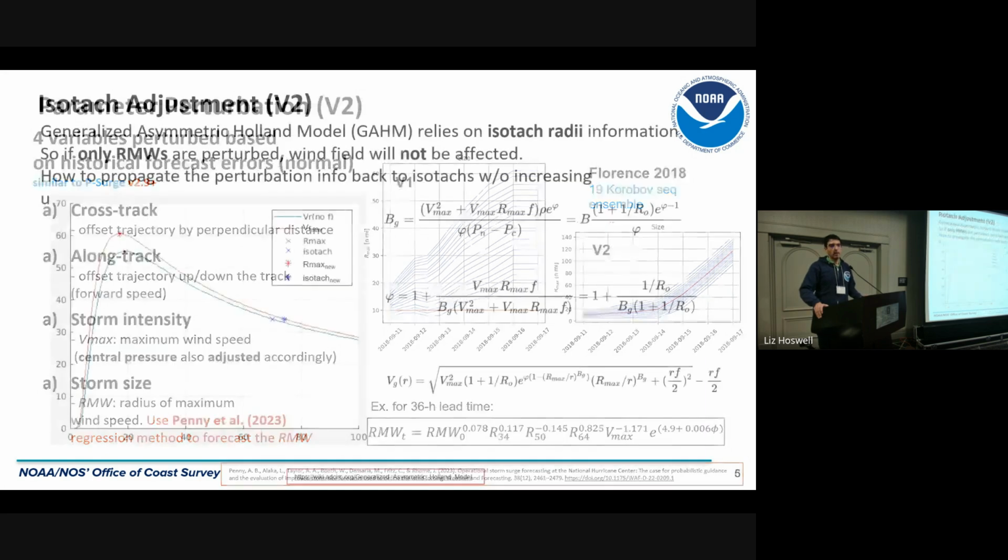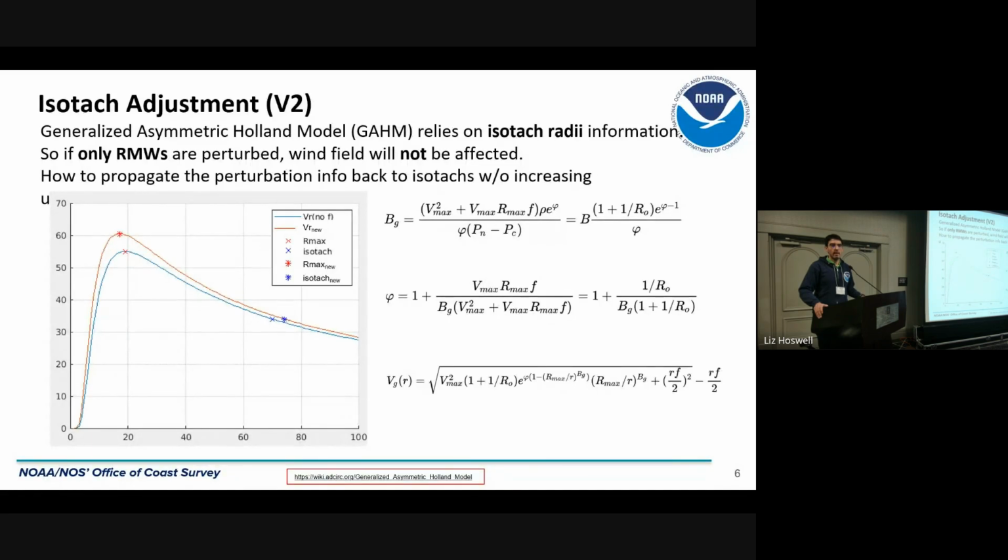We are looking into using GAM, again, from the model that Ben mentioned, the PAM, which is a suite which has GAM, Holland, and a couple of different models. So we're using GAM now to address the symmetry. In order to be able to really use PAM's GAM model, we also need to perturb the ISO tax.